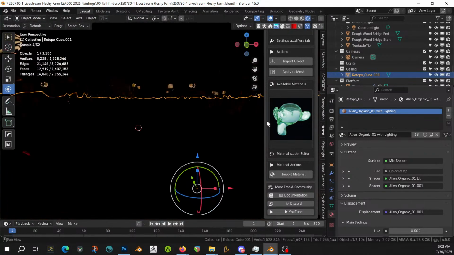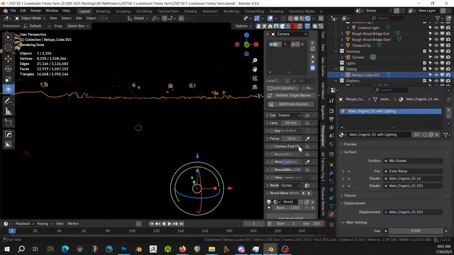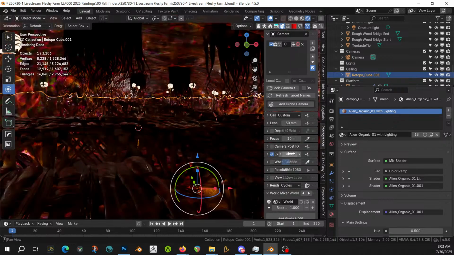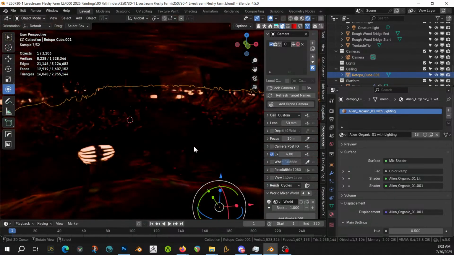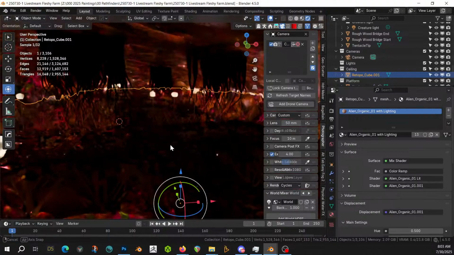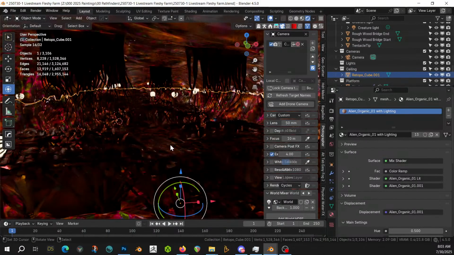Okay, so we're in here, and if we go to camera, set our exposure to like 4. There we go. Now we start seeing some of that lighting hanging down from that.